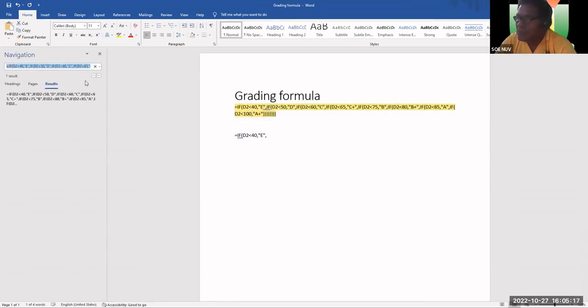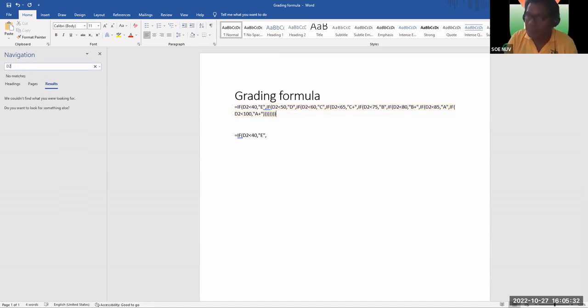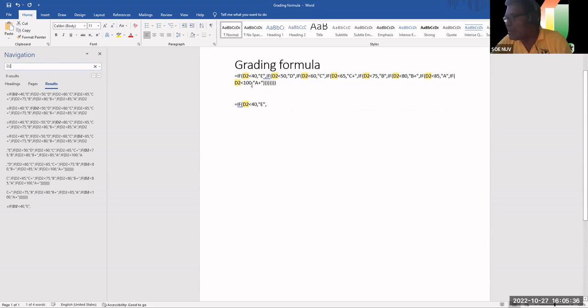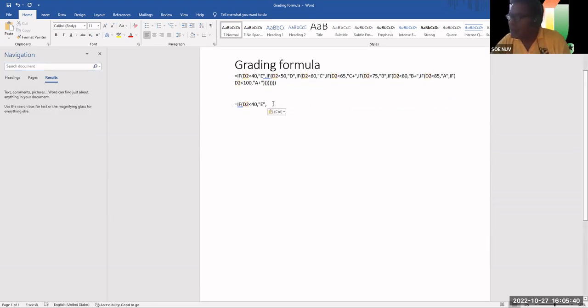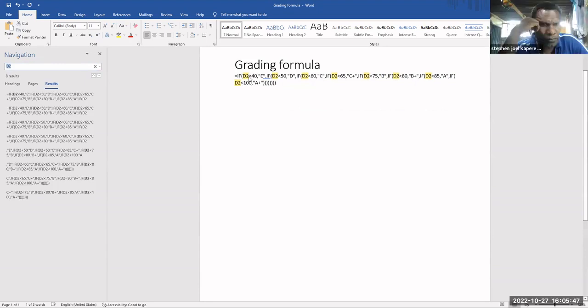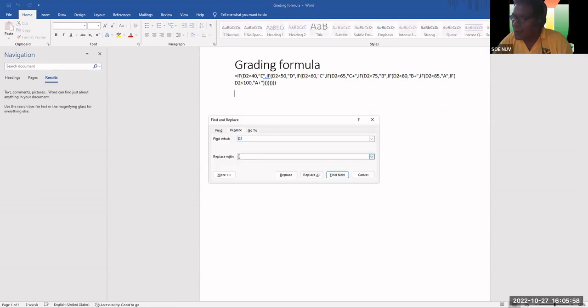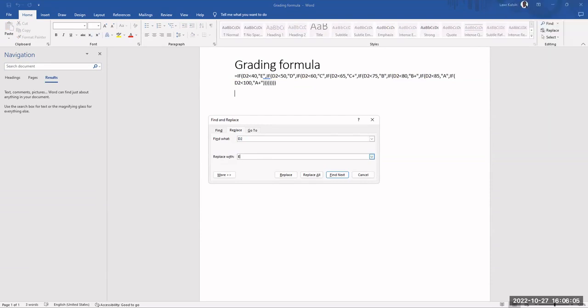Find P2. Now it finds all the P2. And then you go to replace, and replace with E4.